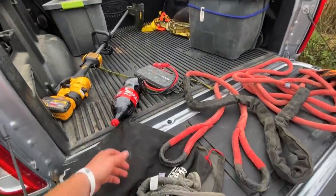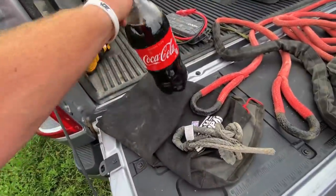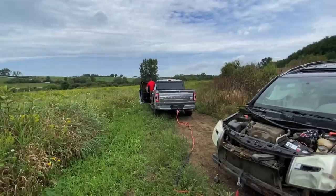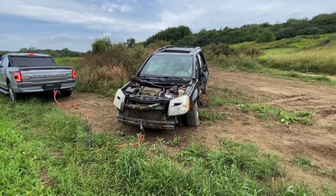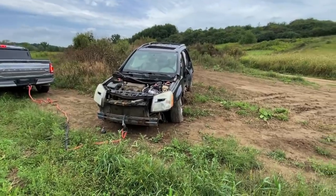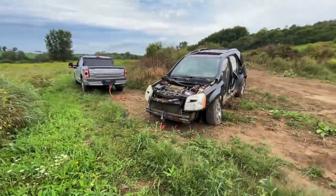All right, so we're going to blow the Equinox up with Coke. We drain the oil out and put some Coke in there. Some Mentos, see where we end up. All right, let's see if this Ford has it. She's locked in park. We can't get it out of park. Well, it'll slide just fine. Better get out of the way here.